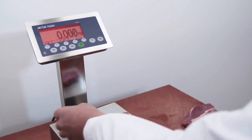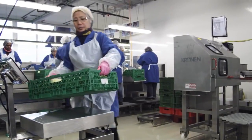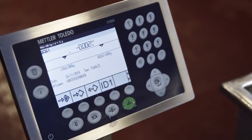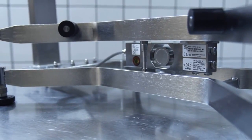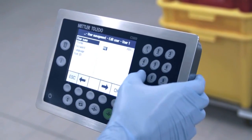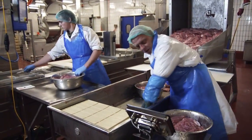In the food and beverage industries, scales are subject to wet and harsh conditions. The rugged construction of the ICS scale family ensures it is built to last. Fully hermetic stainless steel load cells, overload stops and the extremely rugged sensor keypad assure a long and maintenance-free life in tough industrial environments.